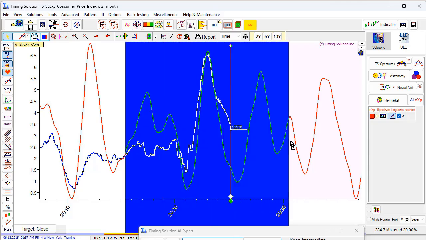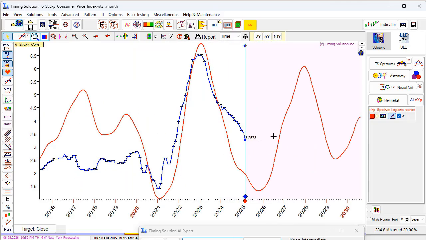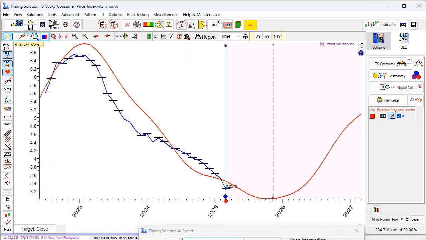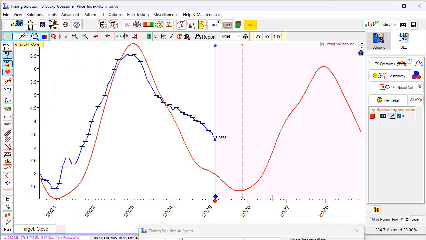And this is the forecast based on these 2 cycles. You see, this is inflation, the consumer price index. Actually, I don't know. Maybe it will not work, because you see there are news about tariffs. Maybe this forecast is wrong, because we have a kind of force majeure. But naturally, the program shows that the sticky consumer price index should drop until the end of 2025. So this is what formal analysis shows.